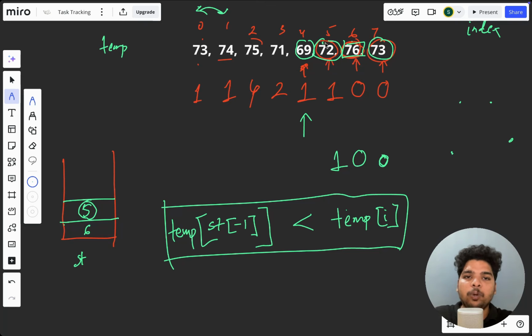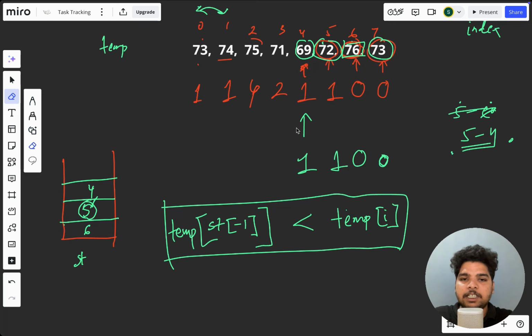Is 72 less than the current element? No, right? Then the peak index minus the current index, that is 5 minus 4 equals 1, will be stored here. We are dealing with indexes, not elements, so we just store the current index 4 here. Now this is done.